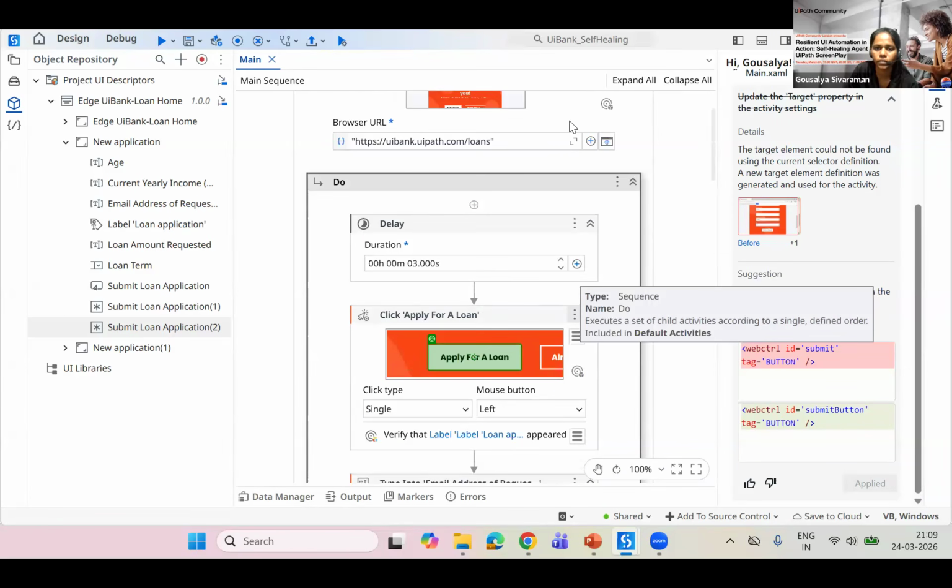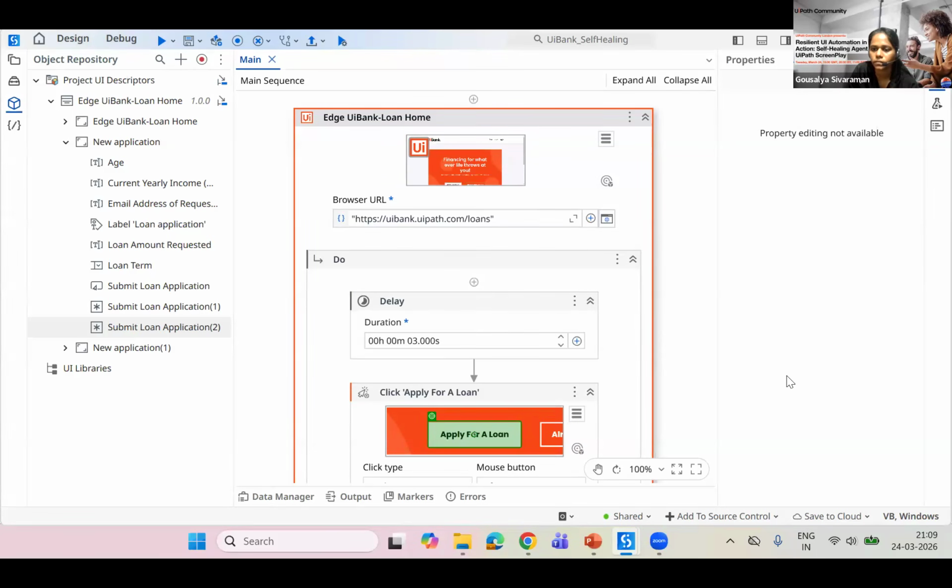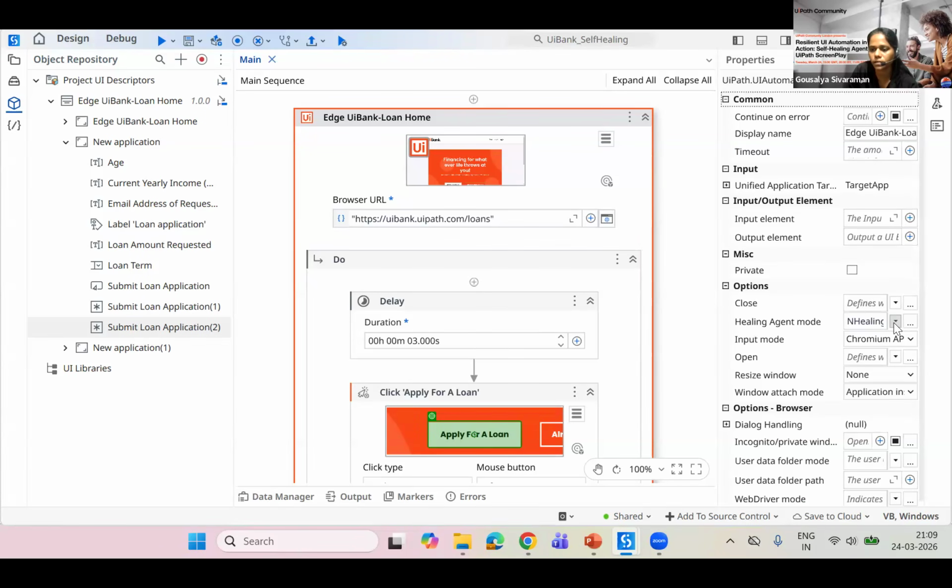Suppose for an activity, this property will be inherited from the Orchestrator job settings, or else if you don't want to make use of this property for this specific activity, you can disable it at the activity level. It will also inherit from the Orchestrator. So this property is basic. If I set this option, it will inherit from the Orchestrator.